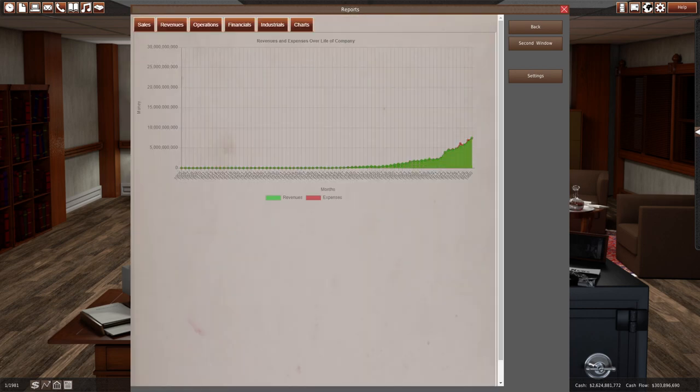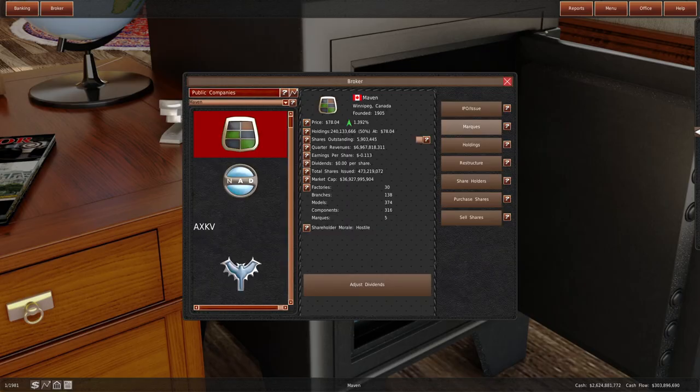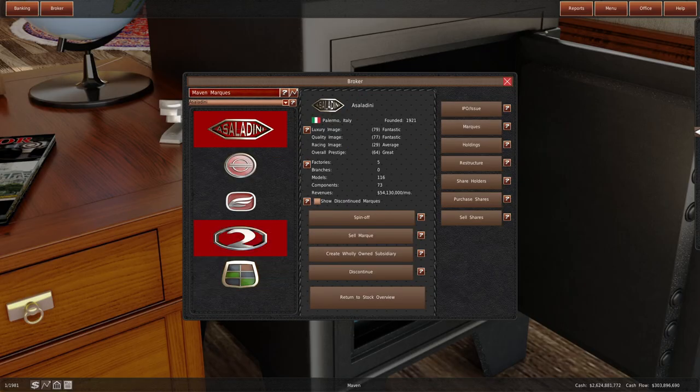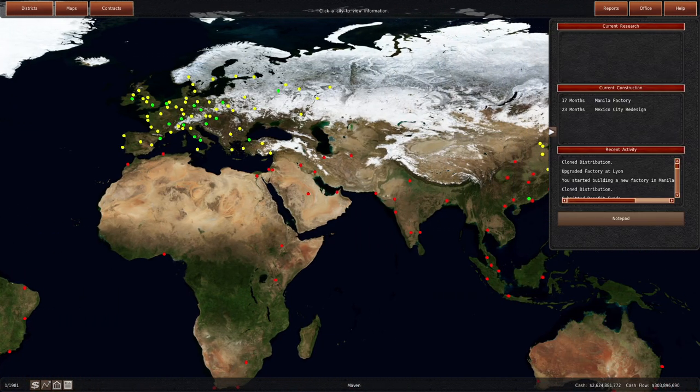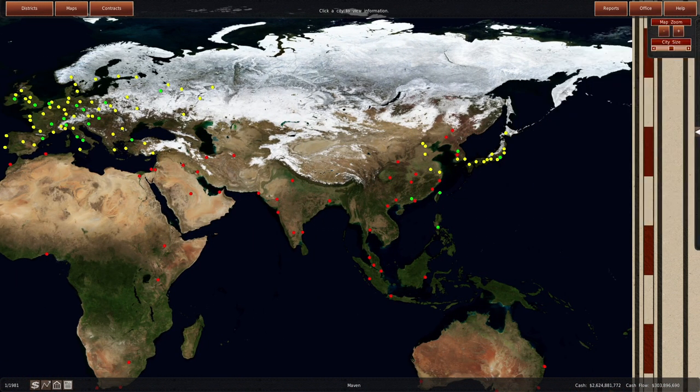Let's go back to profits and losses. Revenues yearly have increased since I started from about $16 billion to $25 billion a year, which is quite good. And our brands are doing okay. Al Saladini, I hate the brand. I'll probably sell them at some point. It is doing quite good. We're going to turn that brand around into a good brand, I think.